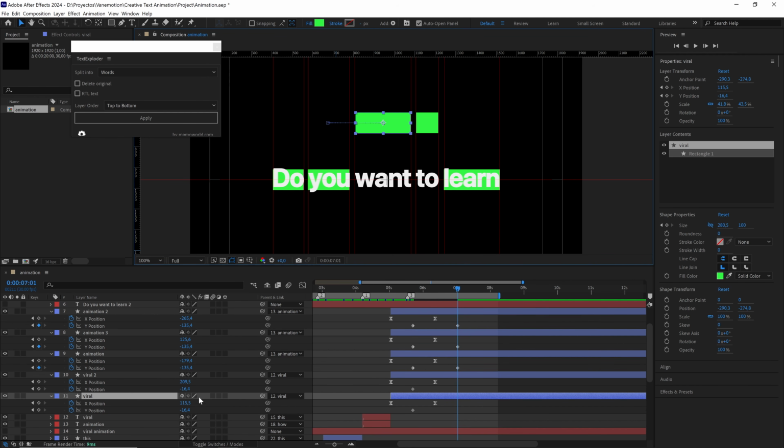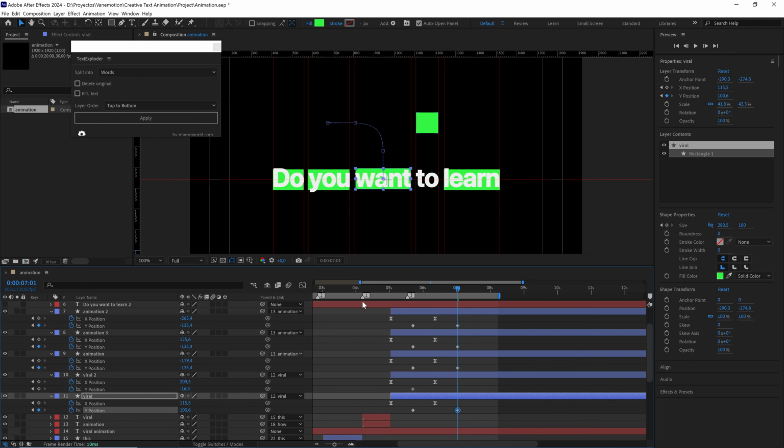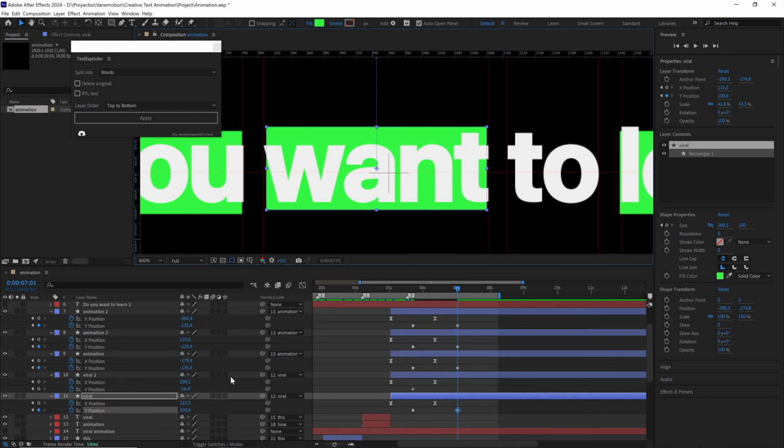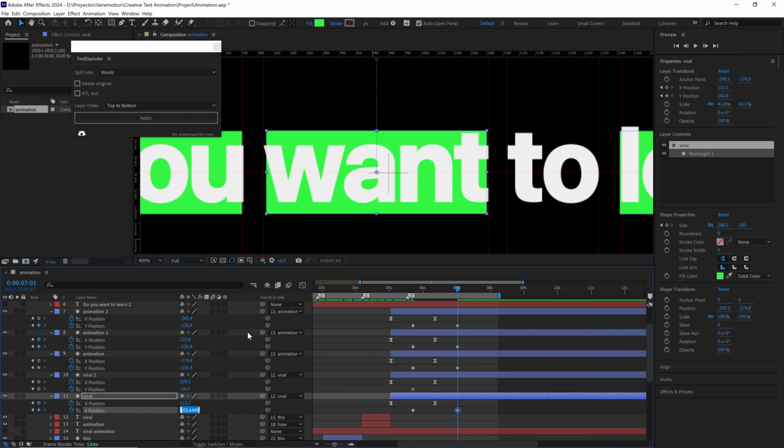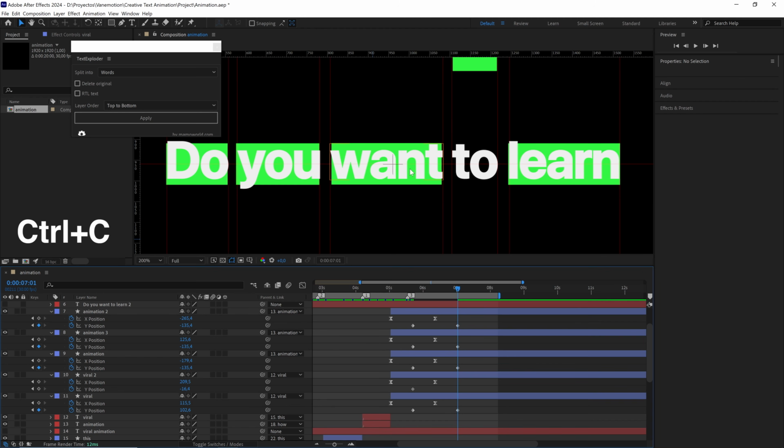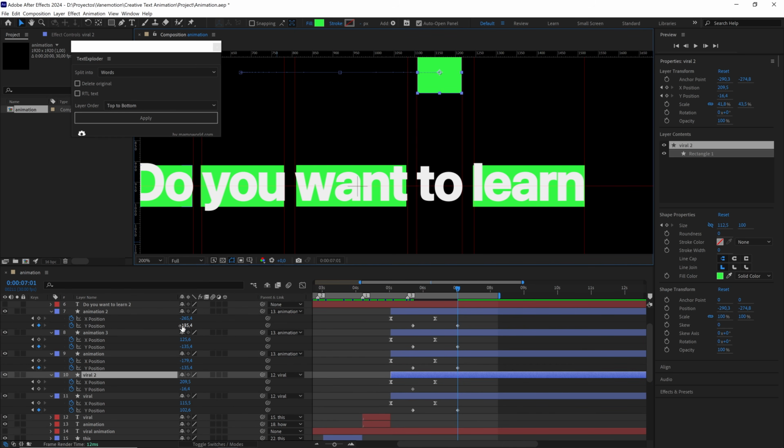We're going to move these two down. Around there. We copy this value and paste it to this other shape. Control plus V.